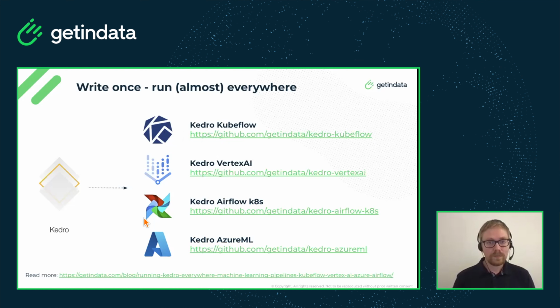So you can write your pipeline using Python, and you may run it on the Azure ML service. And on our roadmap, there are also plugins to translate the Kedro pipeline to Amazon Web Services and Amazon SageMaker. So this is our contribution. You may just take your Kedro pipeline and run it in a cloud environment.